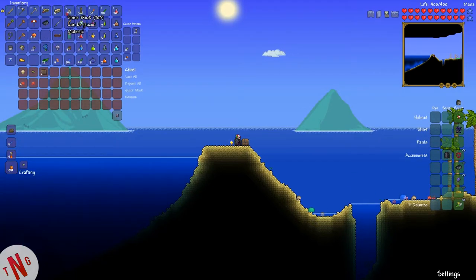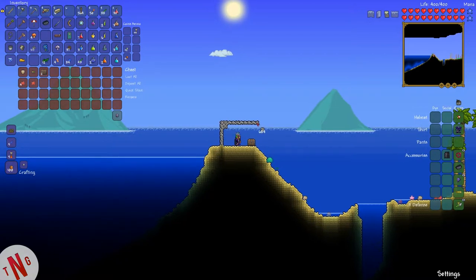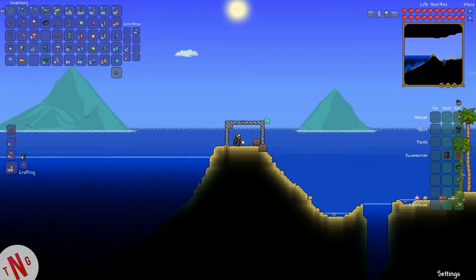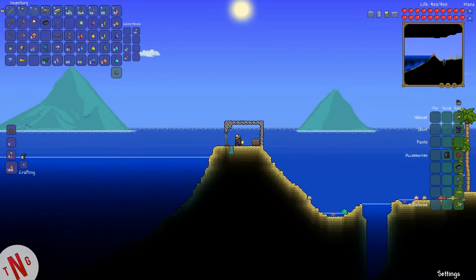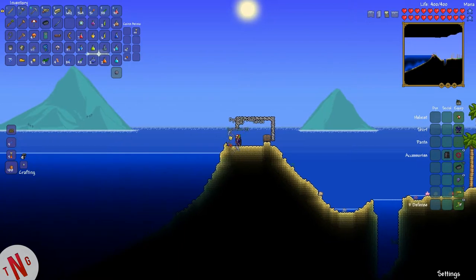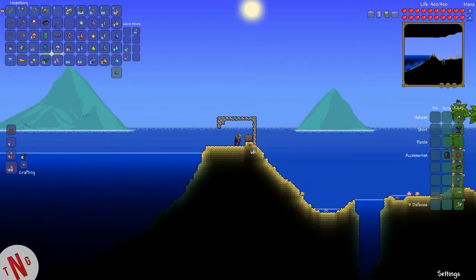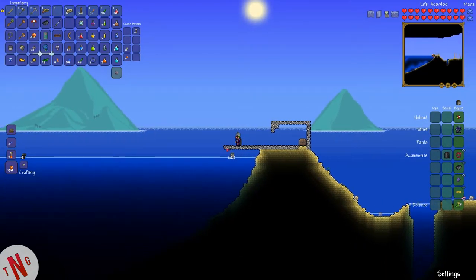Just put some of these items down here, and let's start by building a little... Yeah, that was not what I intended. Ha! Can't get in. Oops, the doorway here. And we are going to... Whoops. What I wanted was to build this. Up like so.